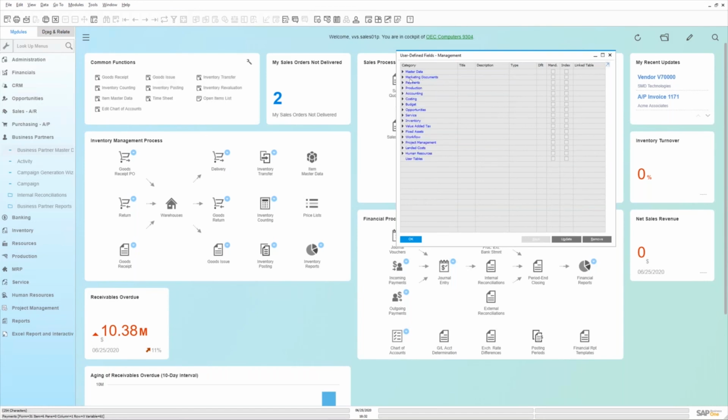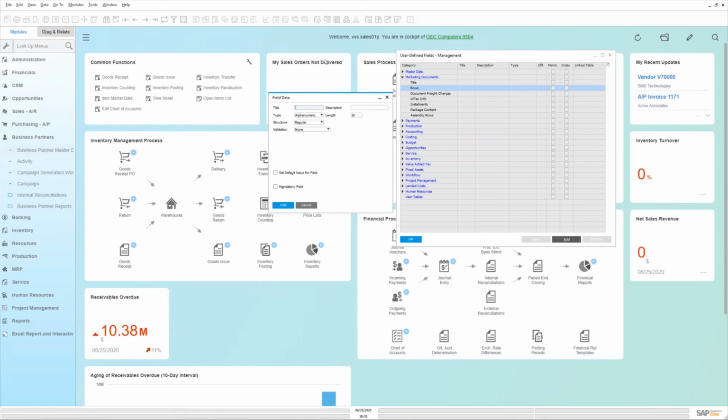Okay, so that was the master data, which really relates to the header level information. If we go to the marketing documents, we have the same ability to create information at the headers and at the rows. So if I want to create a user-defined field at the row, the way that looks in the system is going to be very different, but the way we create it is going to be very similar. So let's say we want to create some sort of a commission structure.